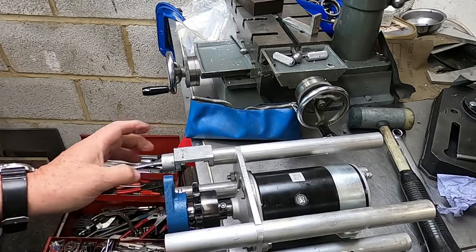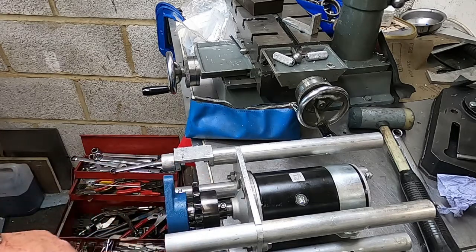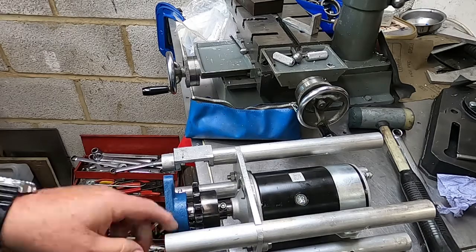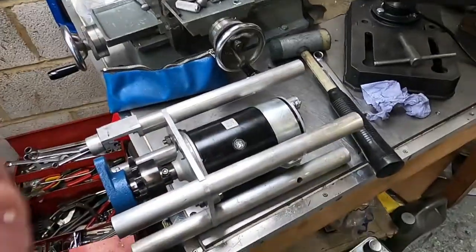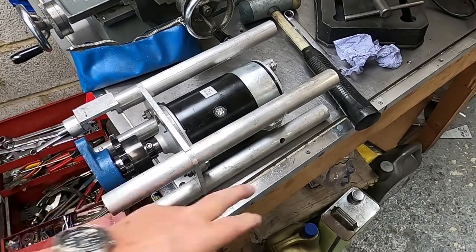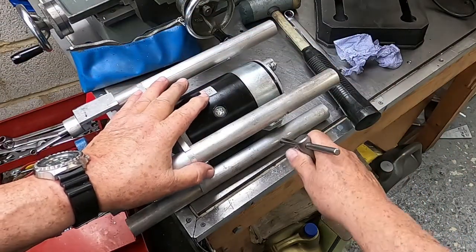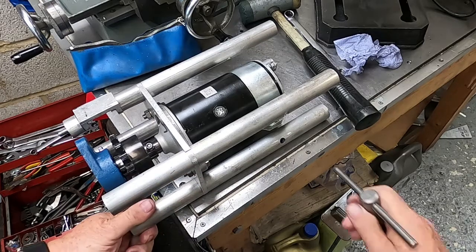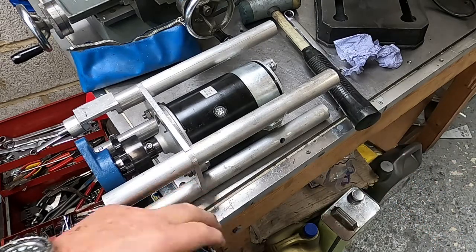And once I have it all tightened up, I shall tighten these grub screws, lace up the chain, and that'll be that. So as you can see, this is where these little holes have come in. I was able to use a Tommy bar here, just a bar, to tighten these up, because obviously I need to hold this and give this a tweak, and it's actually got enough friction here to make that work.